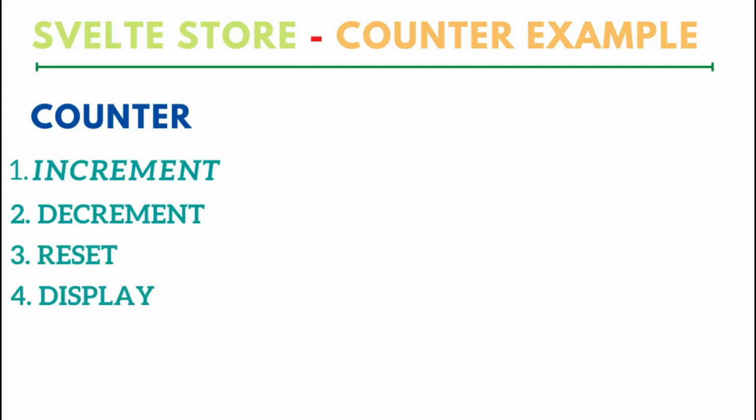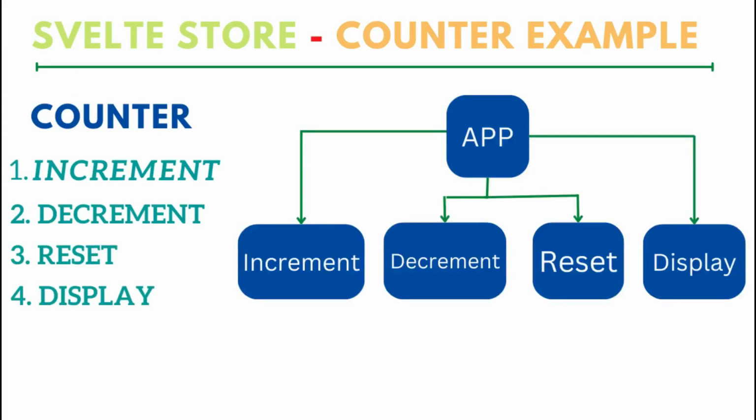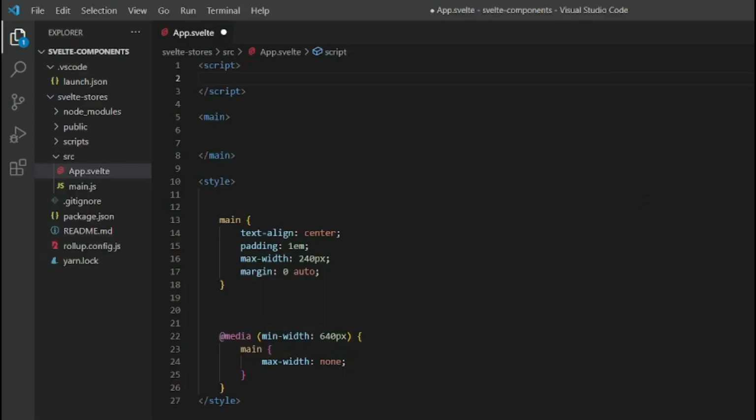The scenario is very simple, as you can see. You could definitely implement this with a single counter component. However, we are here to learn about stores. So we are going to assume that each of these functionalities are contained in separate components. So the count value needs to be shared across 4 different components, which seems like a perfect use case for stores. Let's head back to VS Code and understand the code needed to implement this scenario.